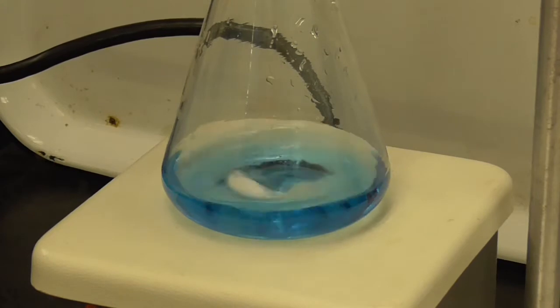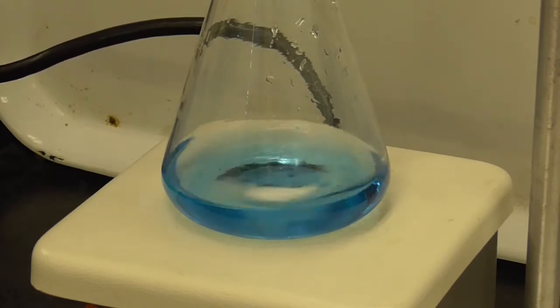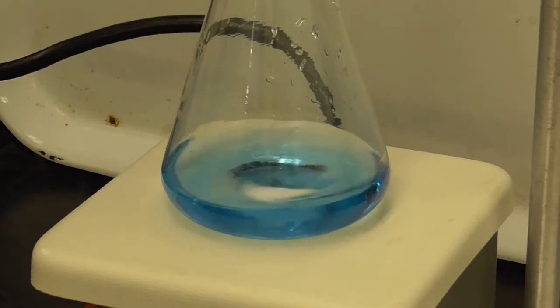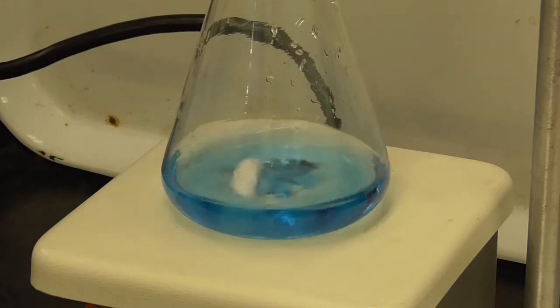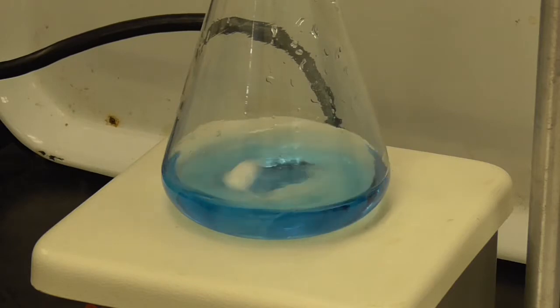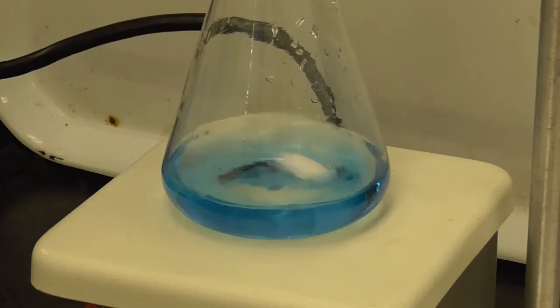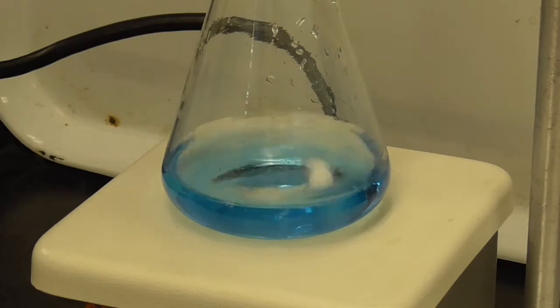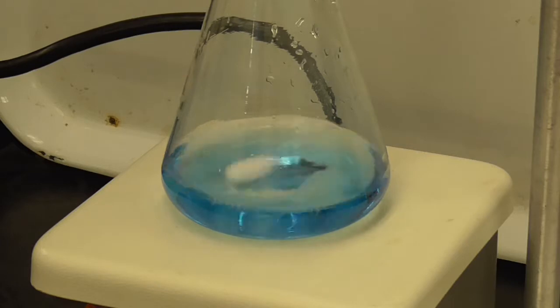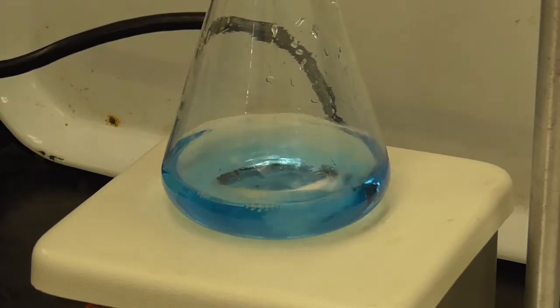Okay, so we're ready to start titrating here. Since I don't have any idea exactly how much this is going to take for the first one, there's a decent chance I could overshoot. But since we're doing 4, if we overshoot on the first one, we may just use the last 3. So we've got to get to a green color and eventually a yellow color.